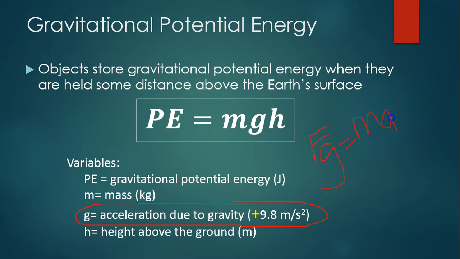All right. And g, lowercase g, is the acceleration due to gravity, which is on this planet, negative 9.8. But notice the yellow here is highlighted positive. We're going to talk about that in a second. And then h is at whatever height this thing is above the ground, and that has to be in meters. So PE equals mgh is the equation for potential energy. Now let's talk about that positive. Now some of you might remember, wait, Mr. Valls, you said g always has to be negative.